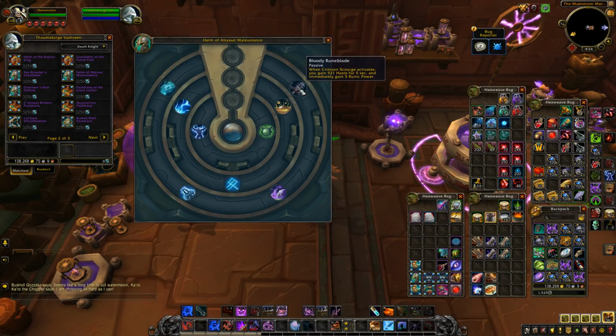You're going to get a lot of haste throughout the course of the dungeon with this, and the extra runic power is nothing to sneeze at either. It might be awkward, it might come at times when you're already capped and you'll waste it, but the haste alone, I think, has some legitimate value. And of course, if you can stack a couple of these, you might be getting a lot of haste every time Crimson Scourge procs, which does proc pretty frequently.